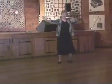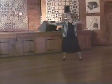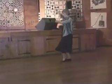And of course, you would be dancing with a partner. So I'll get in the position. This is the woman's part with the partner. Step together, step, tap. Step together, step, tap.